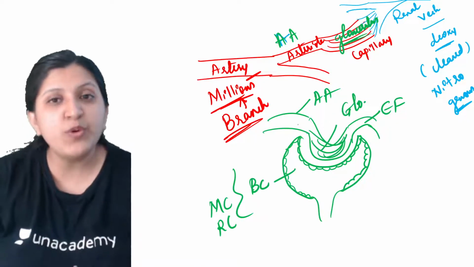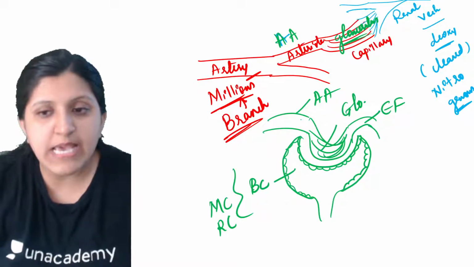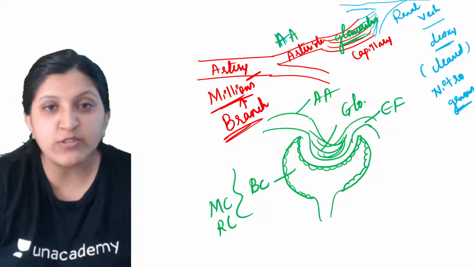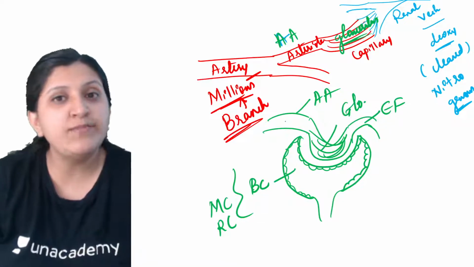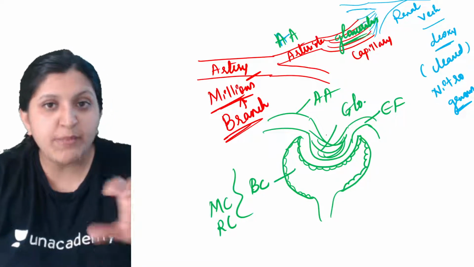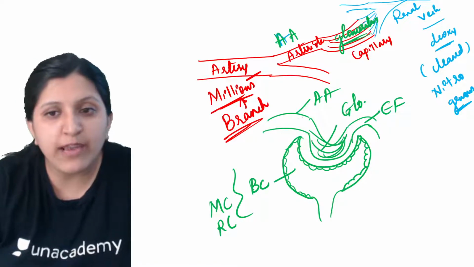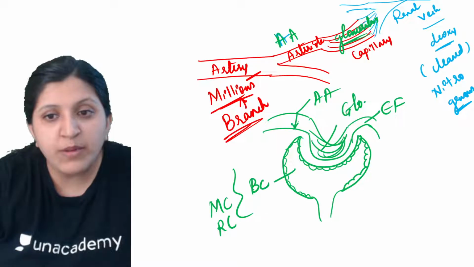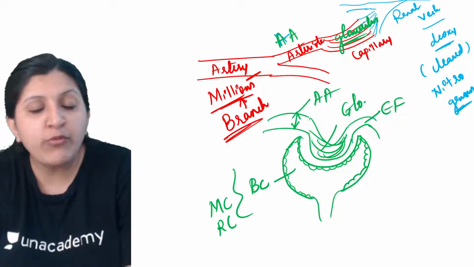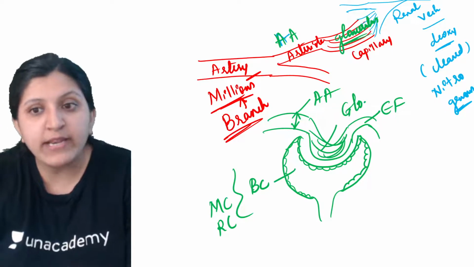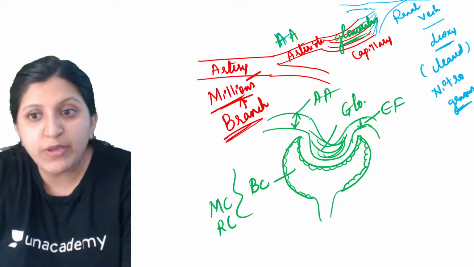And one more thing you need to keep in mind. In one of the sample papers, they had asked to draw the structure of the Malpighian capsule. One student did not make the differences here: the diameter is wider in the afferent arteriole, and the diameter in the efferent arteriole has to be very small.